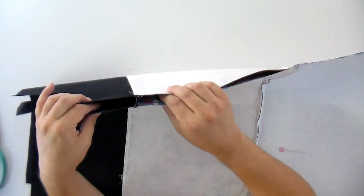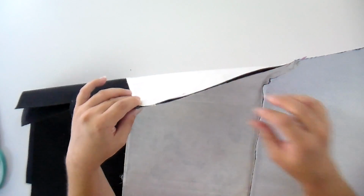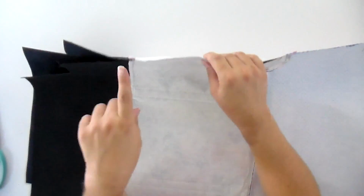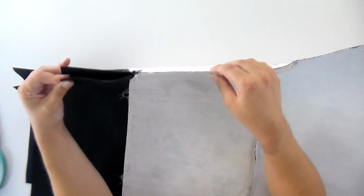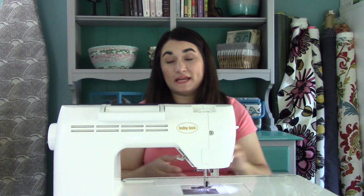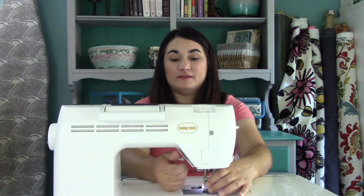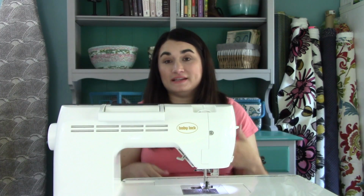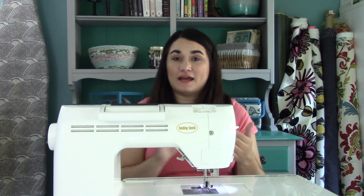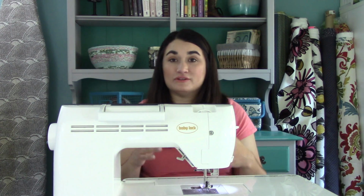On this side, I'm paying attention to where my canvas pieces are. I want to make sure those folds are lined up right on top of each other, and then I'm going to pin just to the right so that I'm not pinning through the cork, I'm pinning just next to it. I'm going to hold these ends together with a binding clip and then do one more pin right there. I'm going to switch my feet back to my regular 1/4 inch foot, because remember I said at the beginning that I really don't like the ones with the guide whenever you have to be precise with your pinning, and this is a moment where we really do. That way I can leave those pins in to the last possible moment so I can get great joins where those bag seams come together.